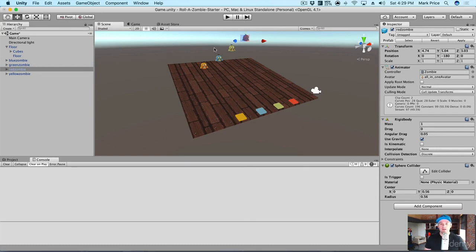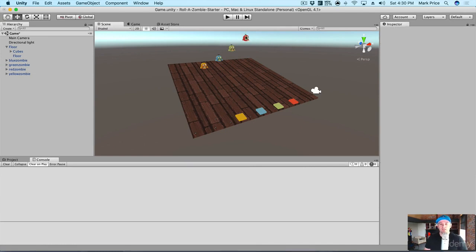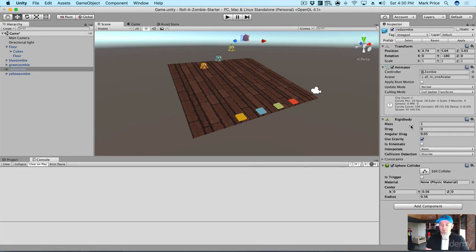Okay. And then also, we can play with a little property on each one of these. So if you click the zombie, over here in the rigid body, you notice they have drag. And drag is like the resistance, like if you were dropping a piece of paper, because it's so flat, it would drag as it's floating down. And so we're going to add some angular drag. So it's the drag of it spinning, okay? And so the more drag you have, the slower the object's going to go.